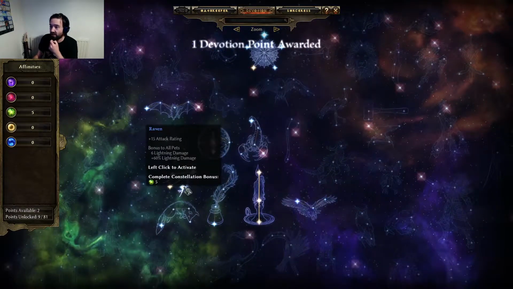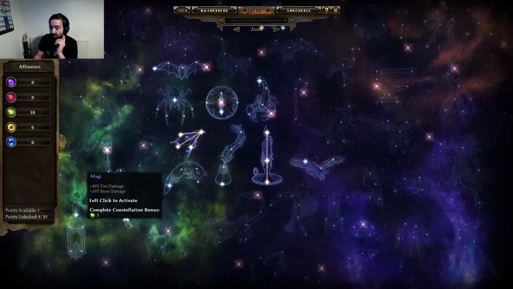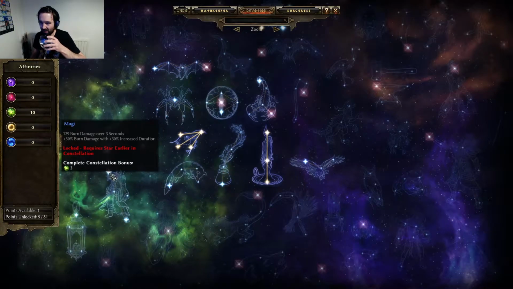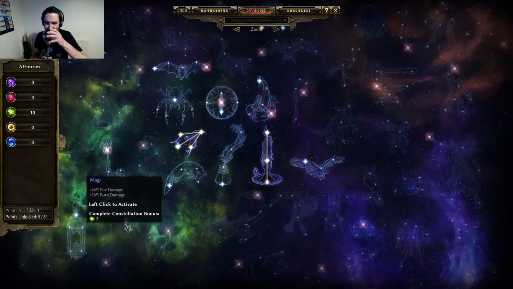Oh, we have 2 points. Okay, we can complete Raven. That gives us 10 Eldritch power total, and we can start on Magi, which gives us fire and burn damage. We're really looking for... now, Fissure might not be the best for Meteor, but this one here, yeah, it gives us a little bit of burn damage and improves all of our burn damage.